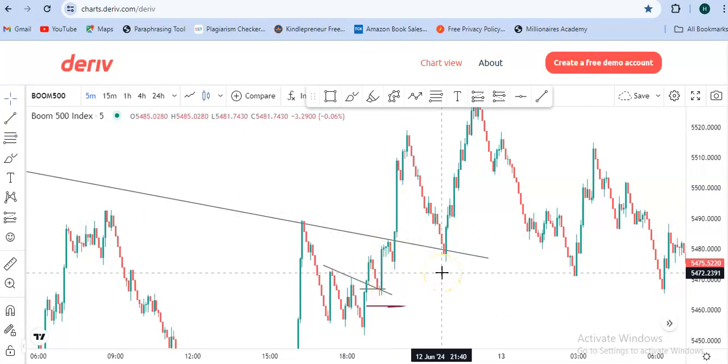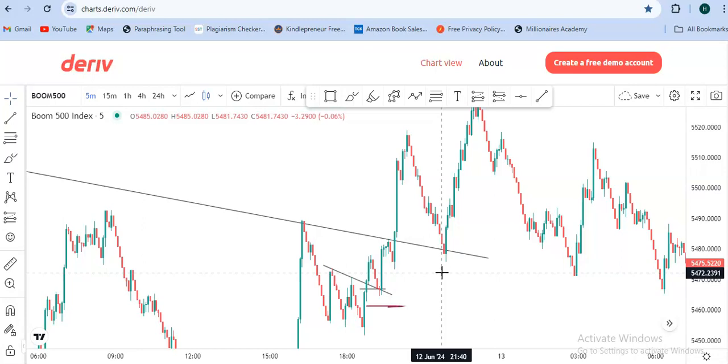So it's very simple. There are times you will just look at the chart and you notice there's a breakout, and if the breakout doesn't appear too clearly on the higher time frame, let's say on the 15 minutes time frame, guys, go to the 5 minutes time frame. Don't be scared of the 5 minutes time frame. The only problem you will have if you want to trade on the 5 minute time frame is if your analysis is based on the 5 minutes time frame. But for this one, the analysis is based on a higher time frame.